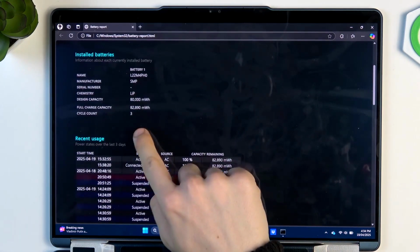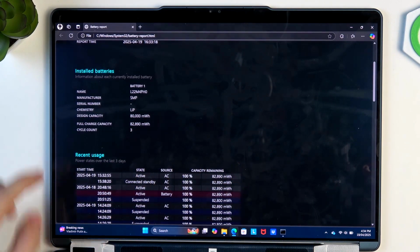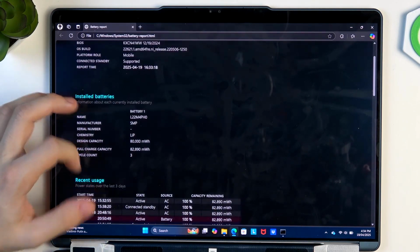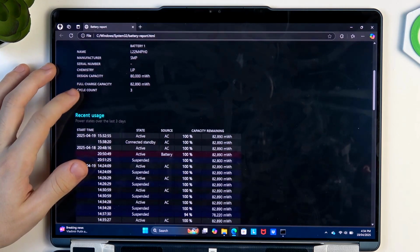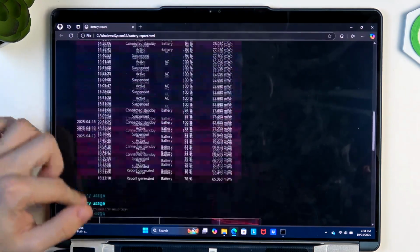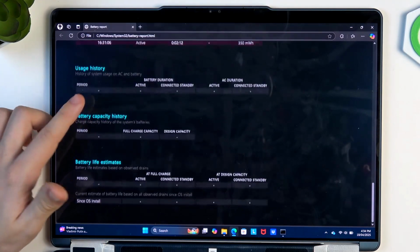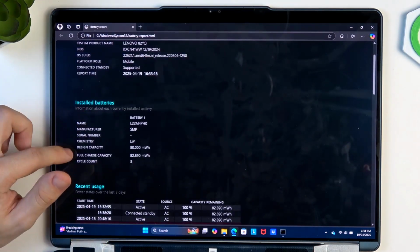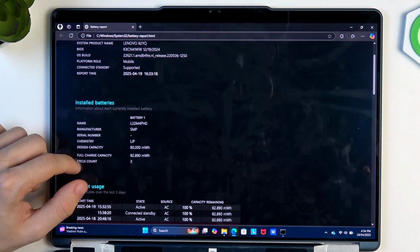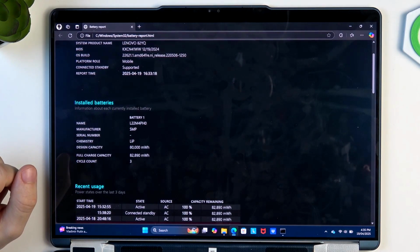And here, you can see the design capacity and the full charge capacity, the chemistry. This is the lithium polymer battery in this case, but the cycle count will be here as well, and the recent usage, the graph and everything. So the most important for battery health is the design capacity, full charge capacity, and the cycle count. And now let's talk about the design capacity and full charge capacity.